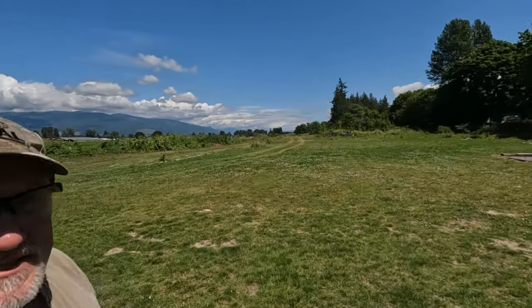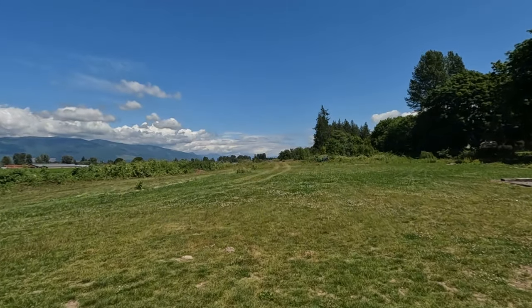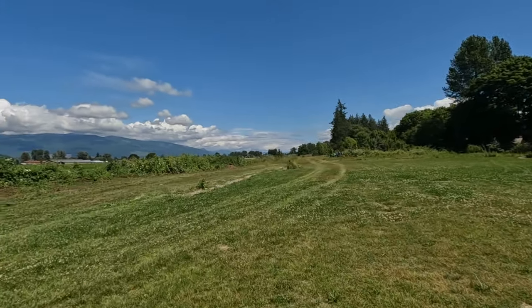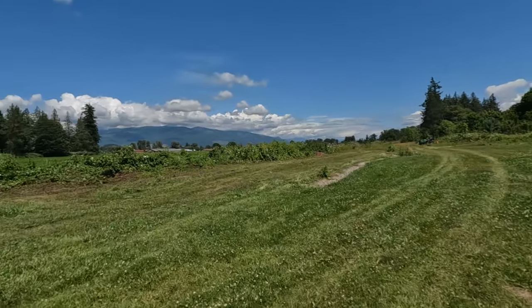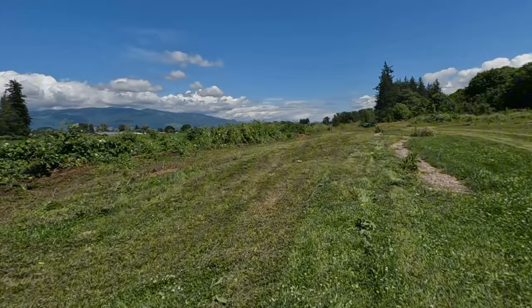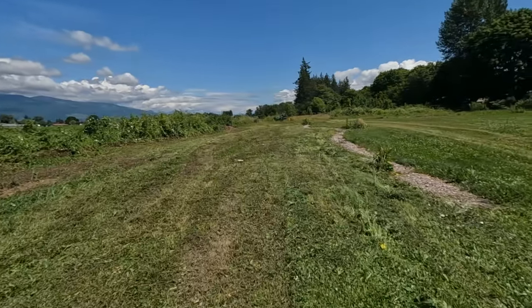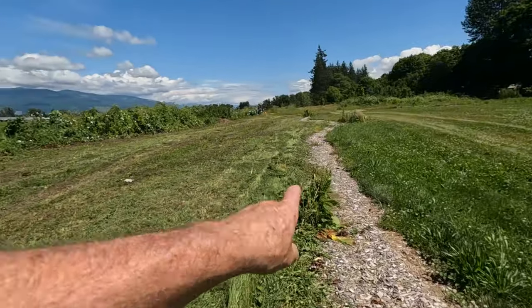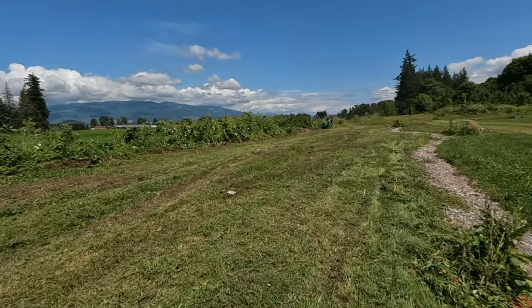Hey everybody, welcome back to the channel. Here we are again with the offset flail mower from Nova Tractor. As you can see out there, we're here at the church today, mowing down the blackberries. We already hit this. I did this a few weeks ago, and it was this tall. And we just hit it again.